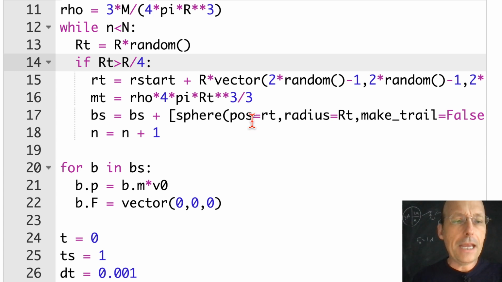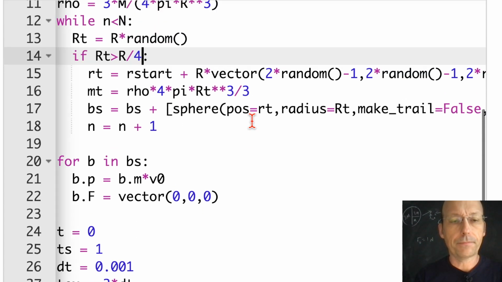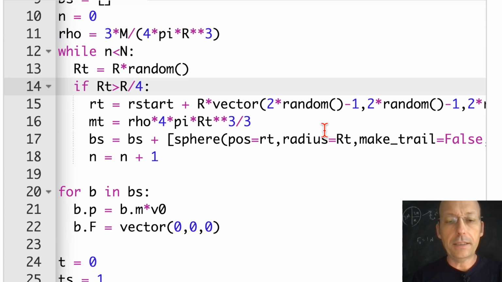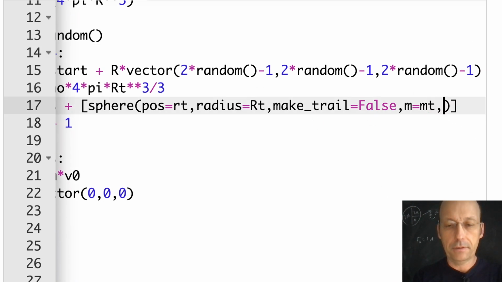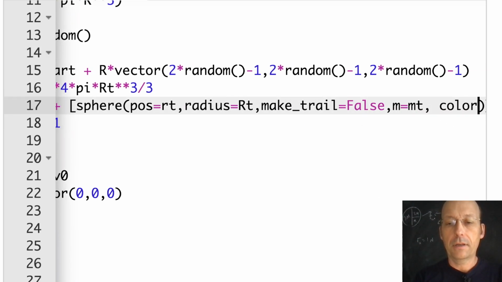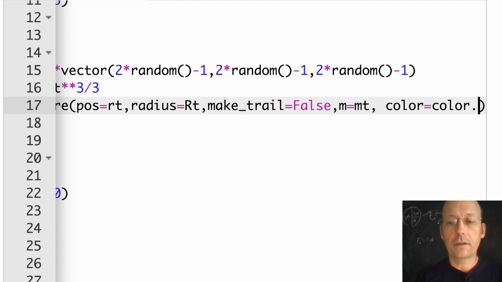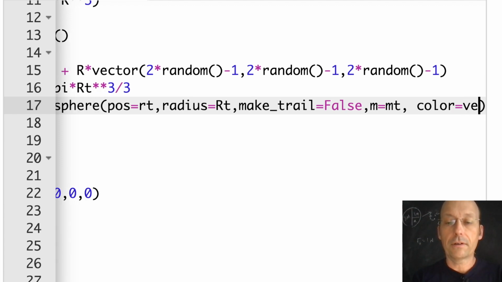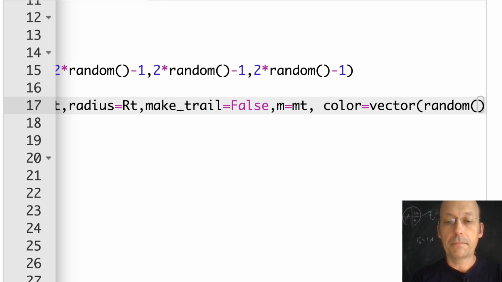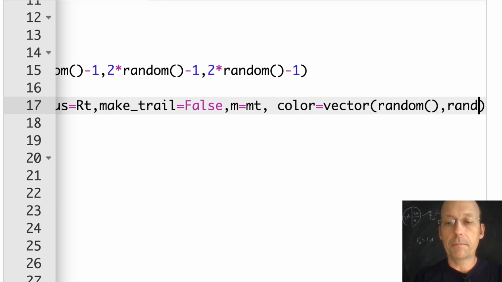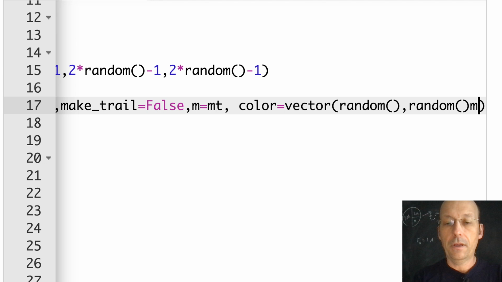Okay, when I make my balls appear, let's make random colors. color equals vector(random, random, random).